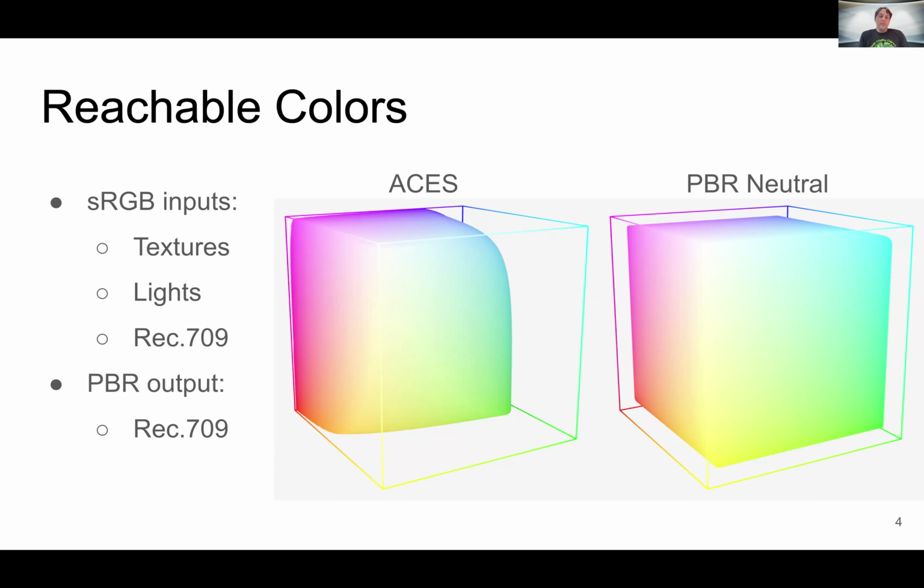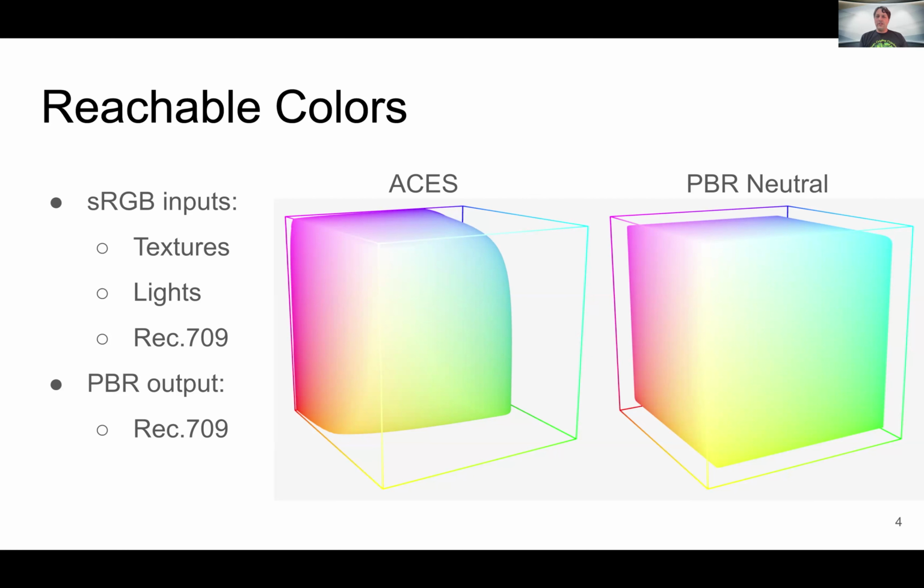Now, this isn't true in the film industry because they use wide gamut inputs. They aren't limited to Rec. 709 like we are. So they may have not noticed this. And also they may not care because they may not need those bright colors as much for a pleasing film in a theater. But for our products, it's very important.